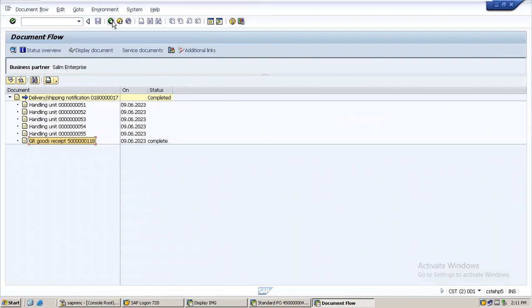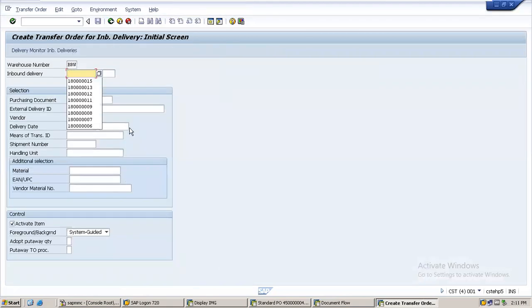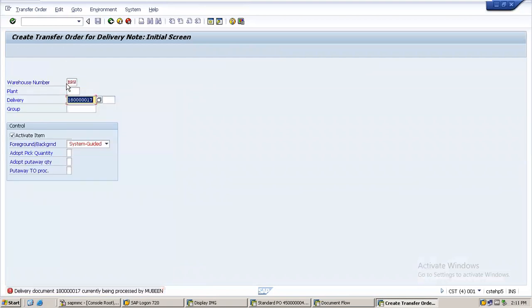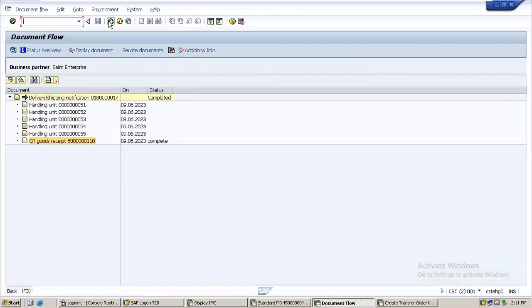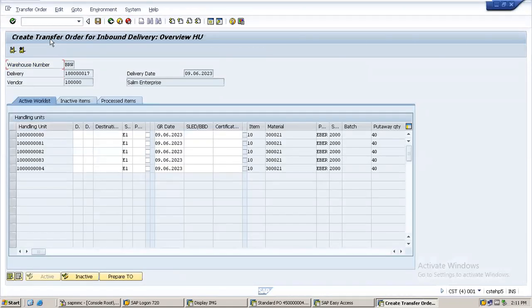Now what we'll do, we'll create our transfer order because the transfer order is open. WM activity has to be performed, right? So I'll go to the LT0F, that is a transaction code for create transfer order for a inbound delivery. So this is a T code. My inbound delivery number is 17. So let me use the 17 number and I'll press enter. It is being processed. Let me go back. Yeah, so this is a screen of create transfer order for an inbound delivery. We can see 5 of our handling units showing here, right?